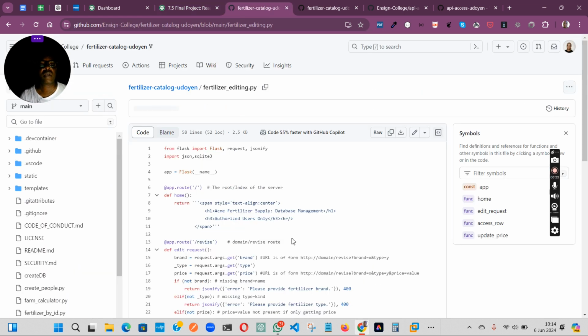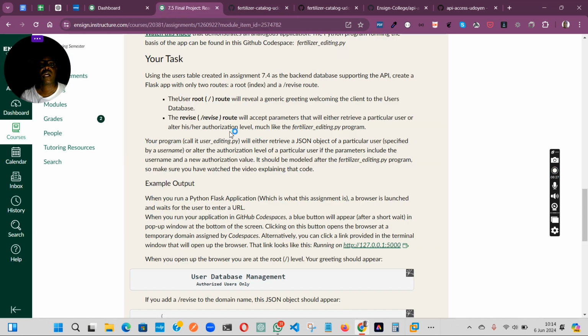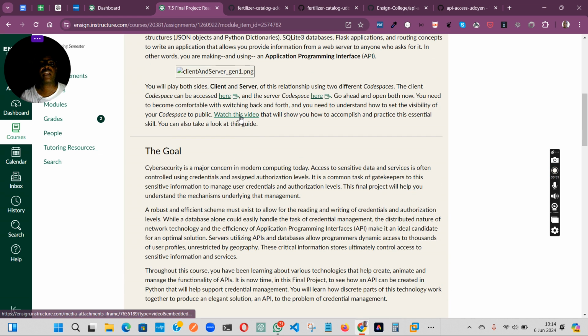Let's look at this file. If you watch that particular video, it tells us it uses that fertilizer program, runs that program, and shows you how that program operates, and then makes requests to that program using the server-client relationship to give you the results you expect.